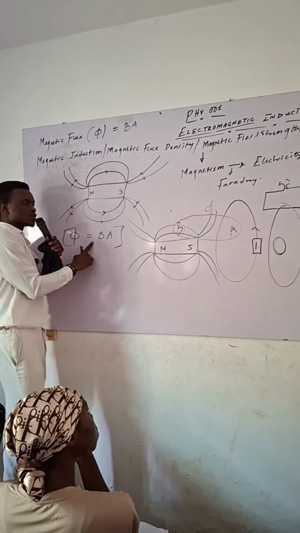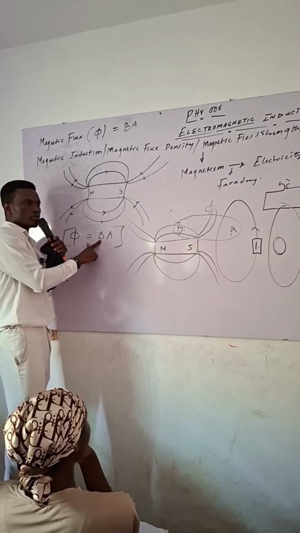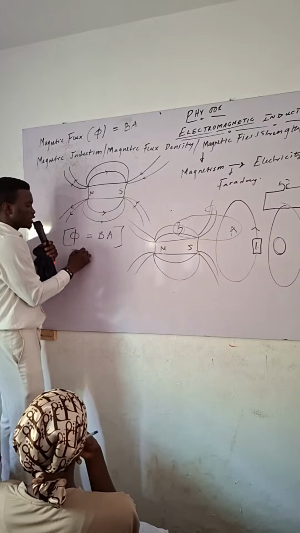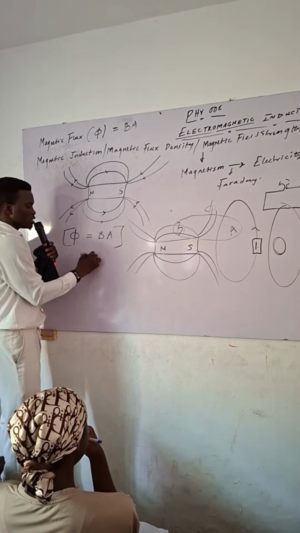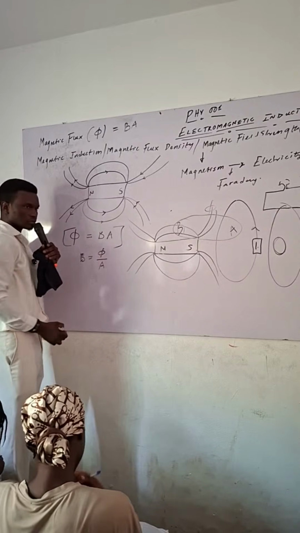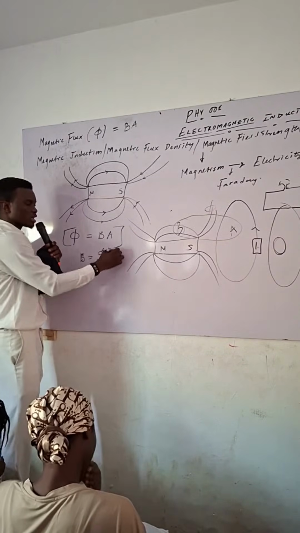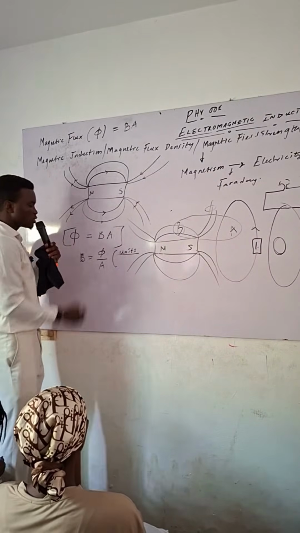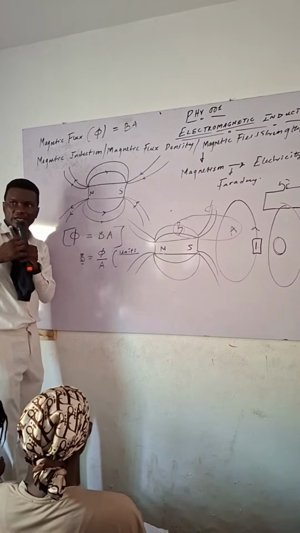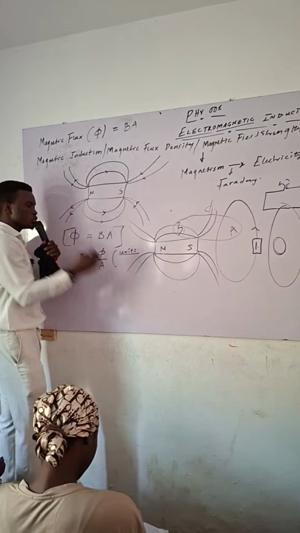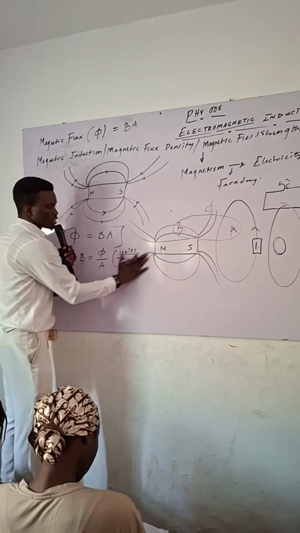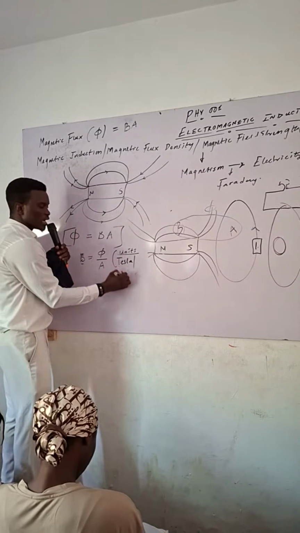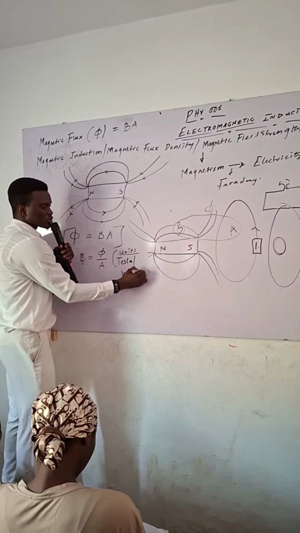So, from what we have said, just understand this first. Magnetic flux is given as what? The number of magnetic field lines entering a given area. So let's start from there. Now, another question they can ask you is B is equal to phi over A. And this B equals phi over A, they ask almost all the time. They can ask you what is the unit of magnetic field strength? The unit is Tesla. And that Tesla is also known as Weber per meter squared.